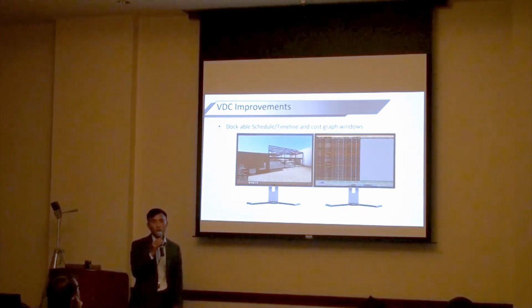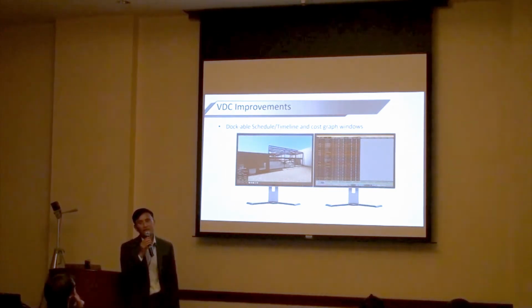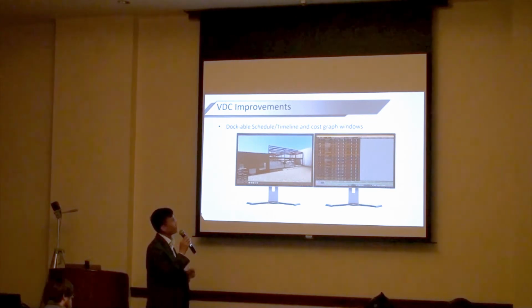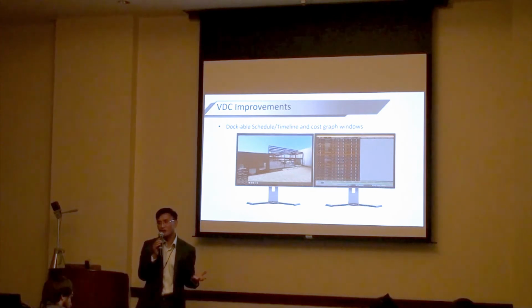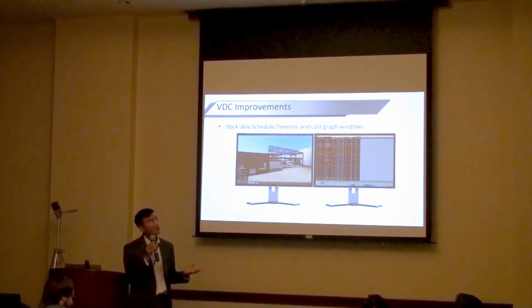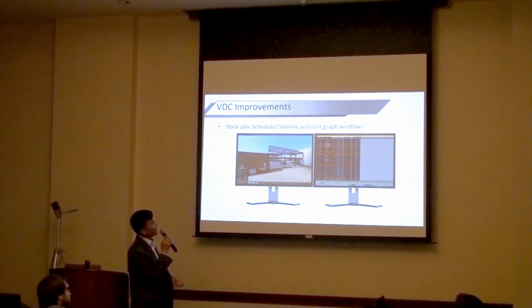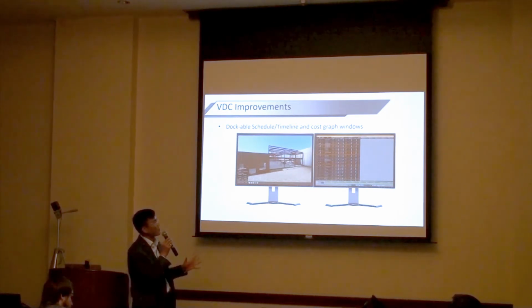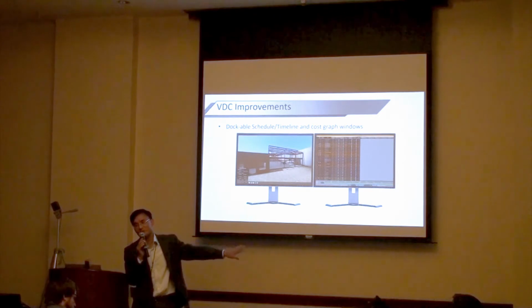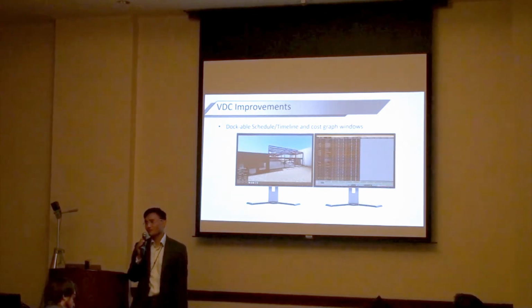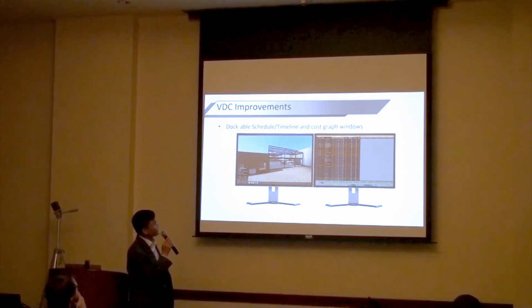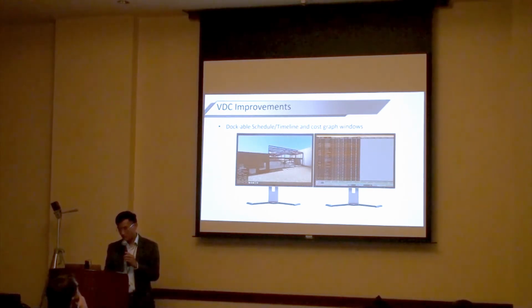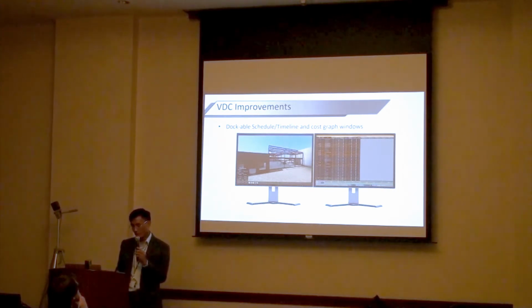So another improvement we have is, again, from our fans. They love to use our product, but sometimes because we're coming from a gaming background, we do not care about the UI as much, but now we do. So one of the requests is that the 4D scheduler can be in a different monitor, a different screen. Yes, now you can. You don't have to be stuck with the same screen. I think that's very useful. I actually personally like that very much. I believe right now the cost graph also acts that way.